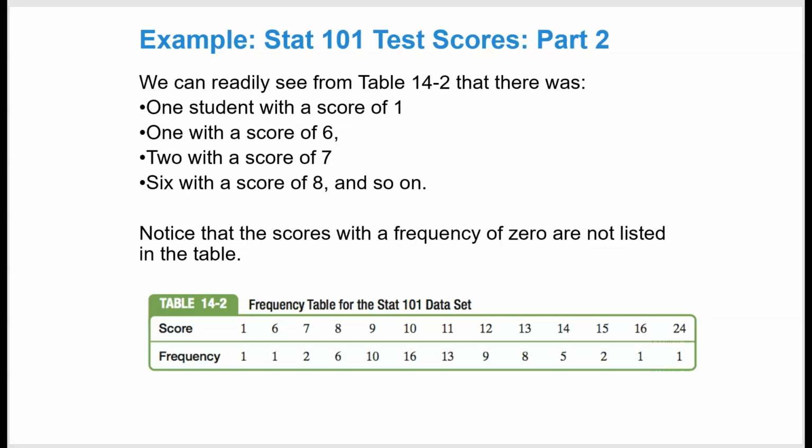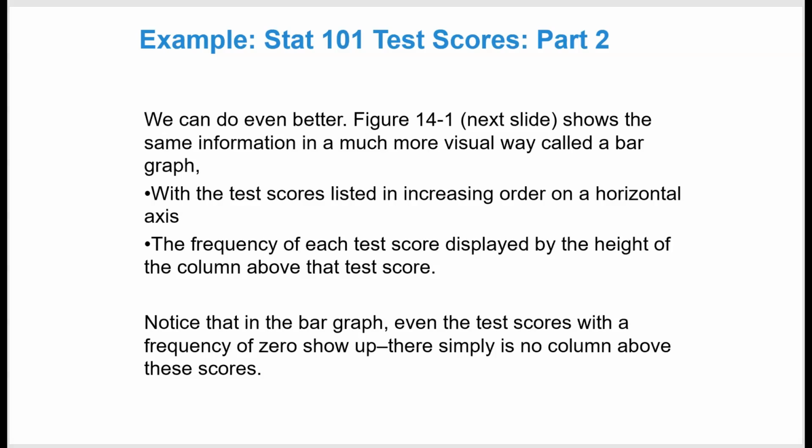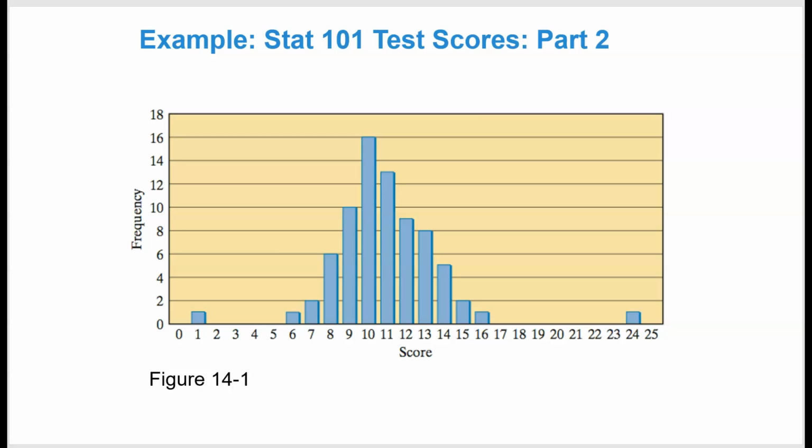So what can you do with a frequency table? That is an example of a data display. You can take a frequency table and turn it into a bar graph. So you're listing out all the possible scores, and then you're using over here the frequency, or the people. You're saying, okay, one person scored a 1. And just by looking at this, you can see that this is the top score, the most frequent. That means a 10. Most people scored a 10, but you can also see that most people scored between a 6 and a 16.